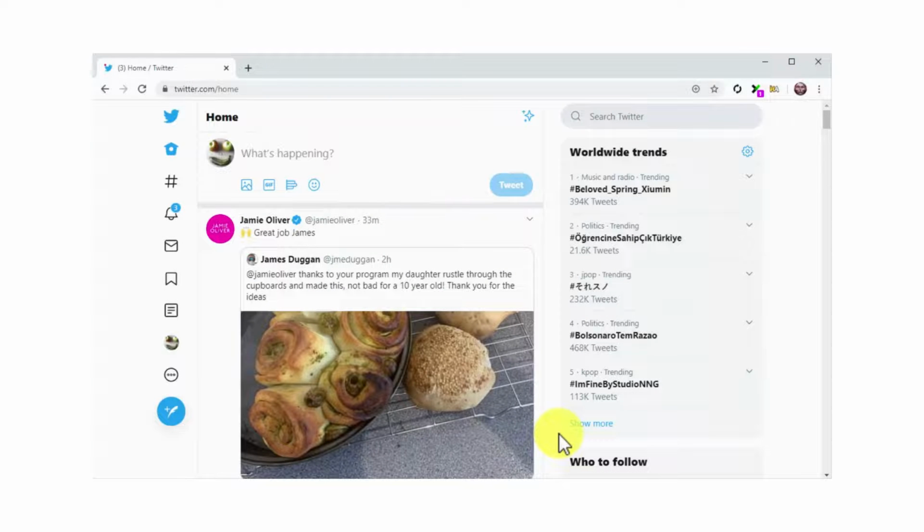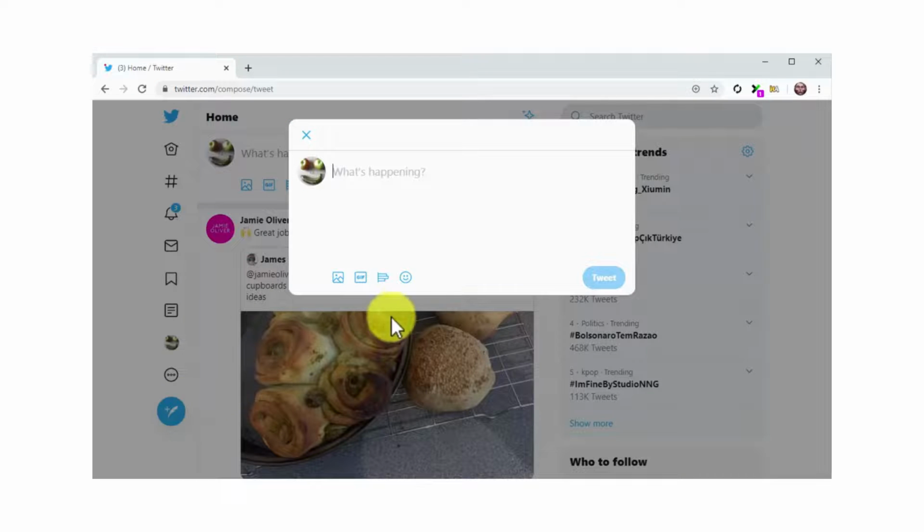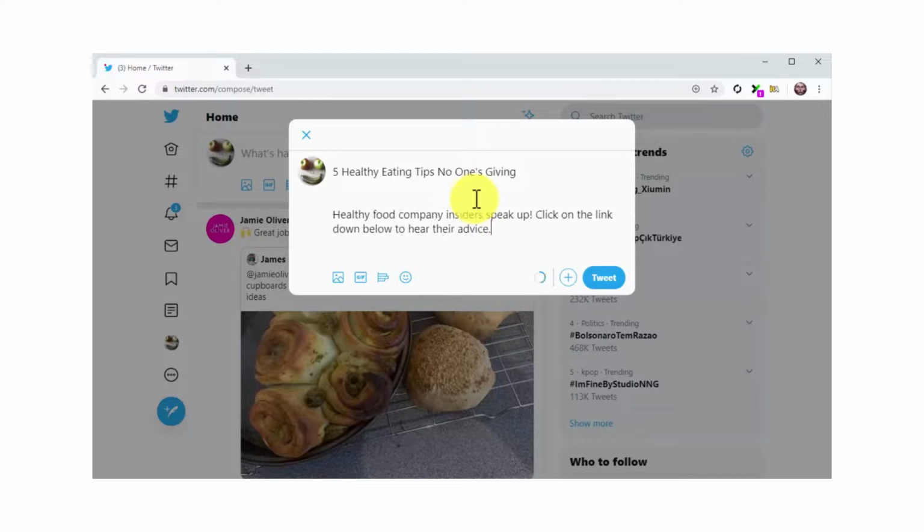Cross-posting your video on Twitter. Now you are going to cross-post your video on Twitter. For this, go to your Twitter business account. Once there, click on the Tweet button. When composing your post on Twitter, the strategy is similar to Facebook. Open the post by adding the video title first. Now compose a brief description of the video below the headline, making sure to use your keywords and search terms, and to add a call to action.